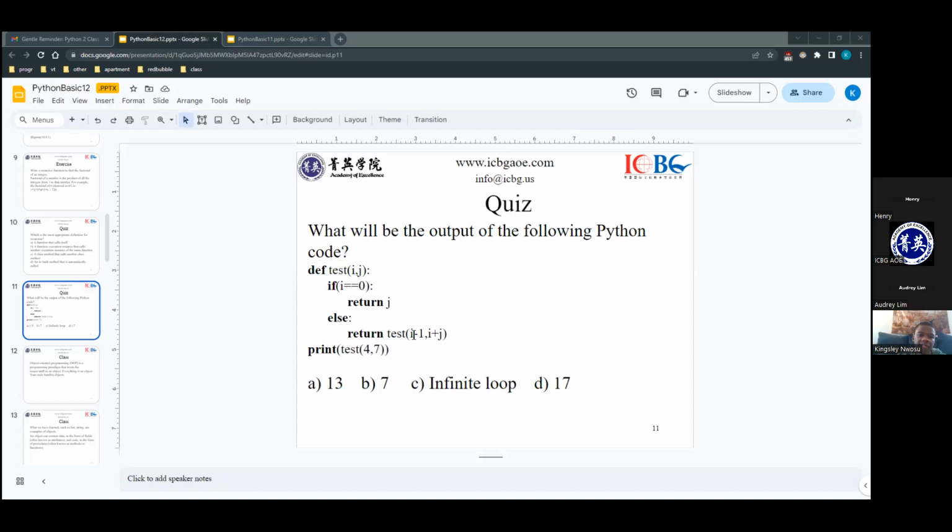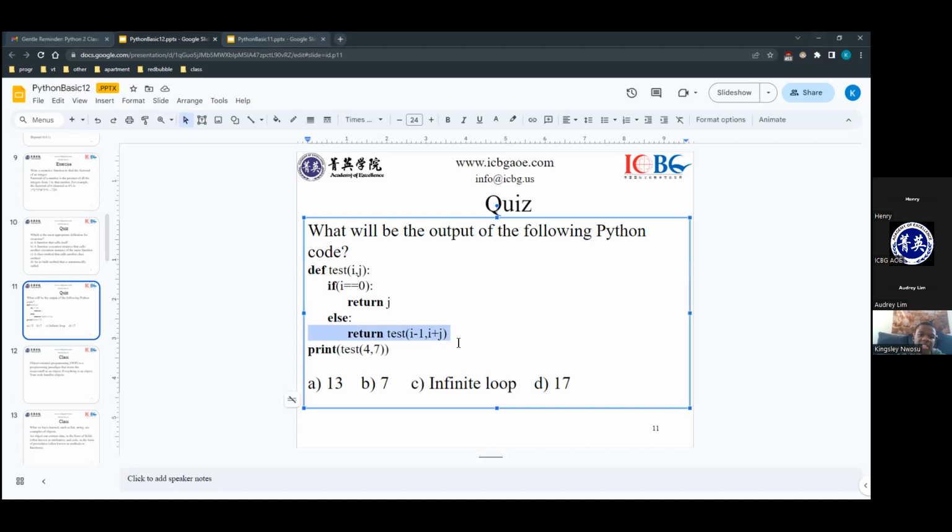And because in the last line here, we have test i minus 1, i will eventually go down to 0. So the base case will happen eventually. So the answer is not C. The answer is actually D, 17. And we could verify that by just running this code and getting 17 here.